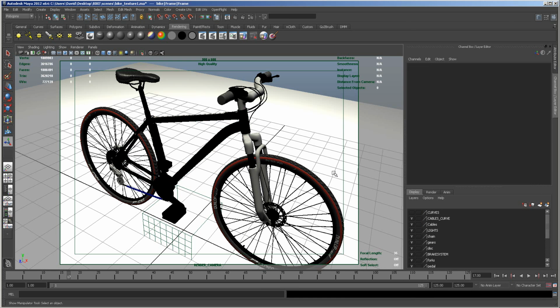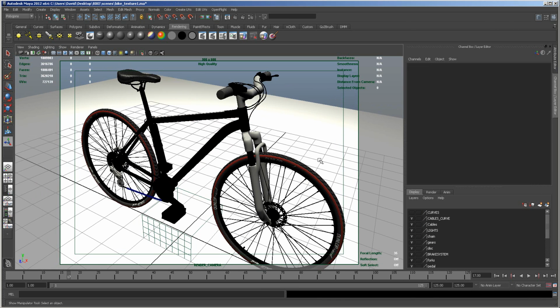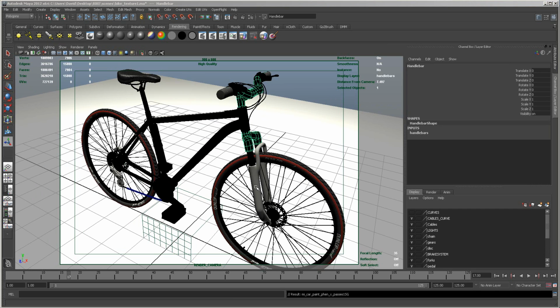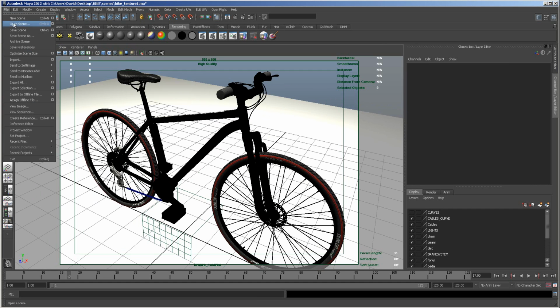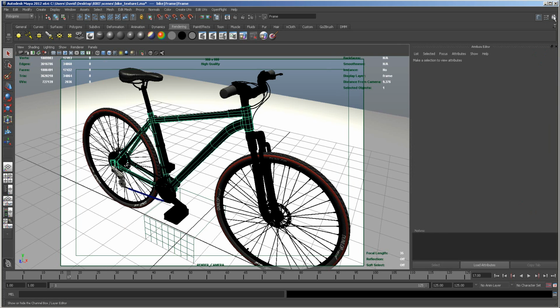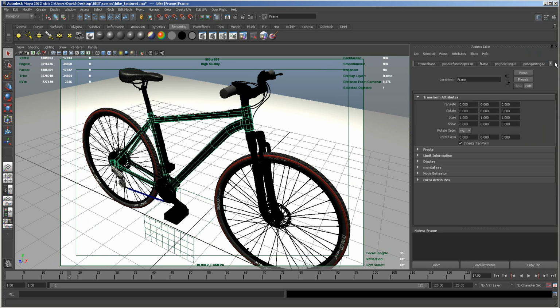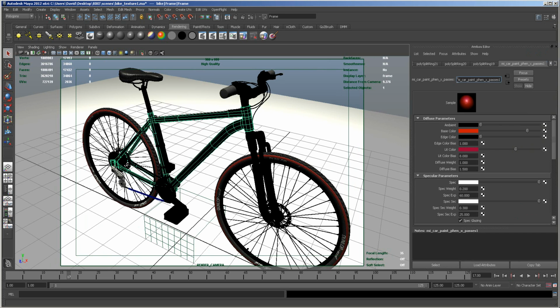And I'll leave it in the red for now. I'll just have a look at it and see how it looks. This is a really cool shader. I'm just going to assign all the other bits that are going to go into pretty much the same colour. And we'll just do a render of this. I would point out, I'm just going to label this as frame in here. Okay, let's do a render.